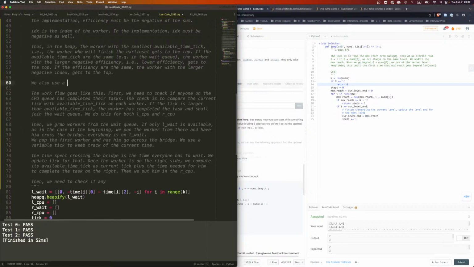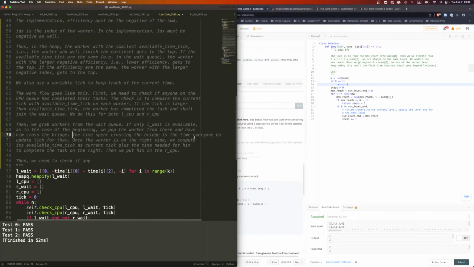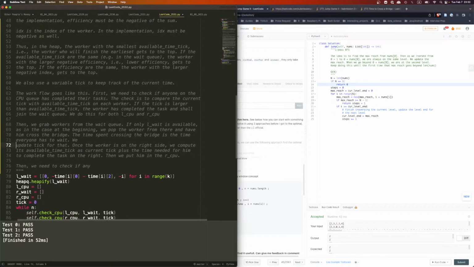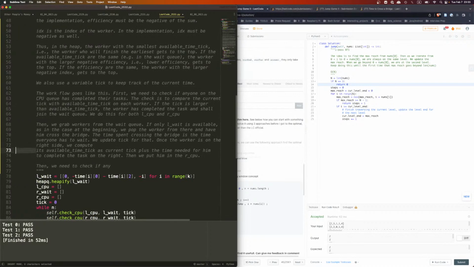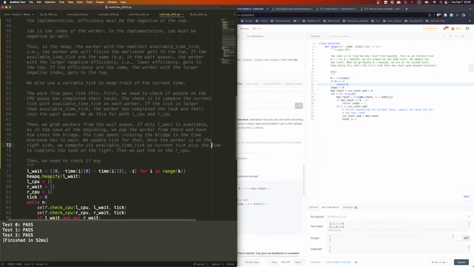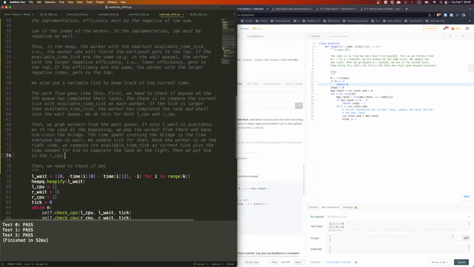We also use a variable tick to keep track of current time. The time spent crossing the bridge is the time everyone has to wait. We update for that. On the right side, we compute its available time as current plus time needed, and put him in the right CPU.